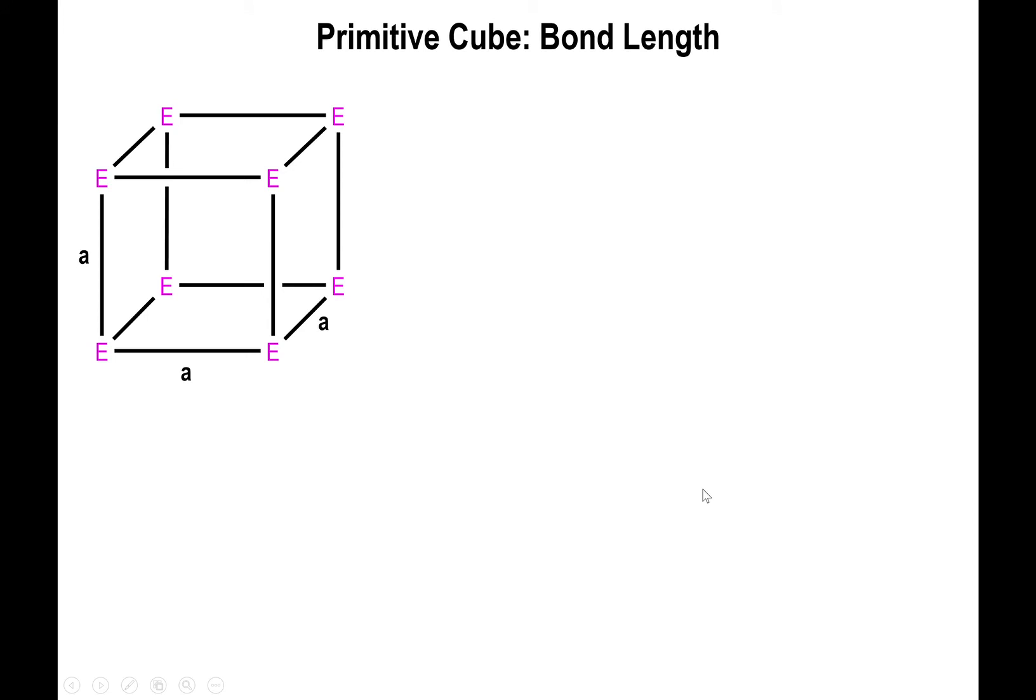We're going to restrain ourselves to cubic structures, not that this cannot be done with trigonal, orthorhombic, and rhombohedral structures, but just to keep it simple we'll make this a cube. What that implies is that all of the sides—height, length, width—are all of the same value. So if this is a, that's a, and that's a in terms of the value of the length.